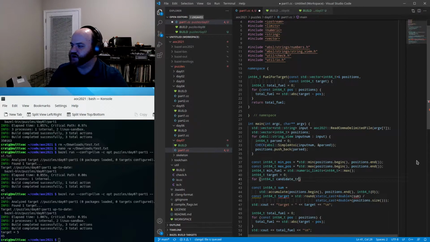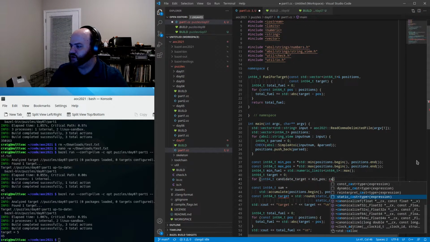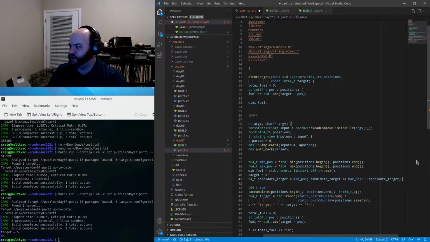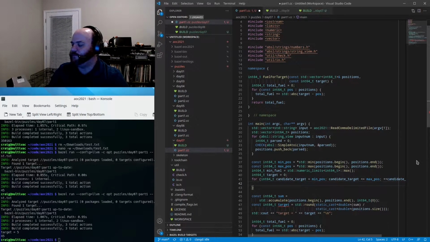And we'll say candidate target starts at the minimum position, goes up to less than or equal to the maximum position, and we'll increment it there. And then we'll say fuel is equal to fuel for target with that candidate target.